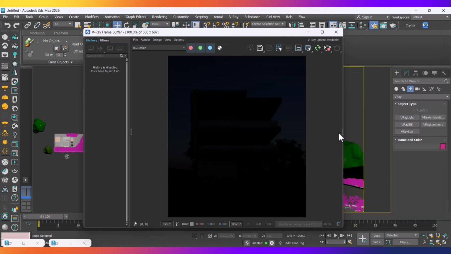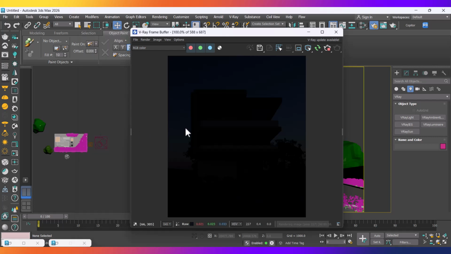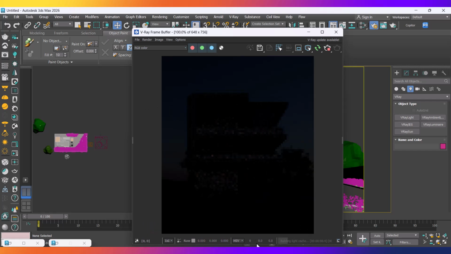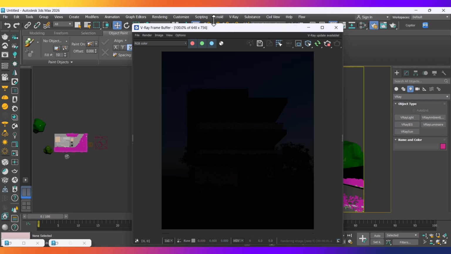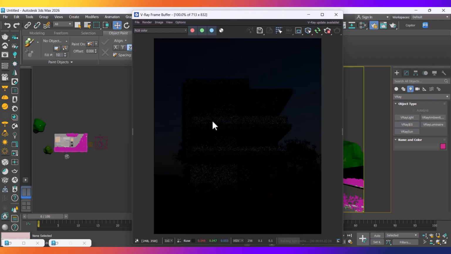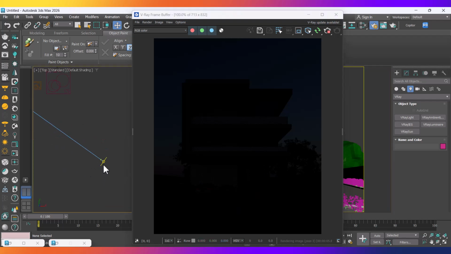So I will double click on this point here and make this VFB frame buffer rather. Yeah, I'll make it simple, nothing too much, no much setting yet.